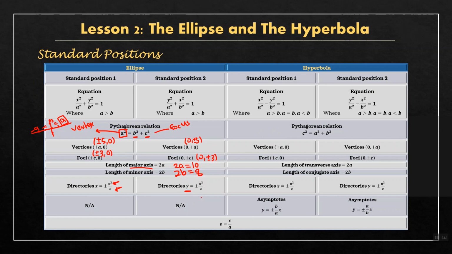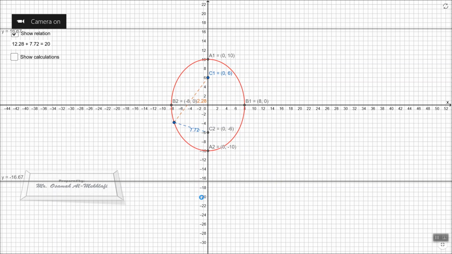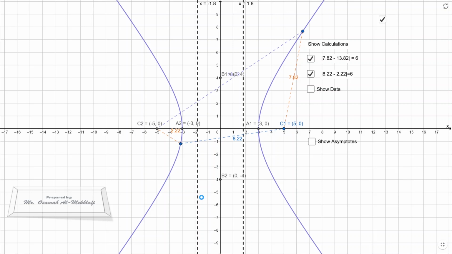Now, if we look at a hyperbola, let's look at the hyperbola now. This is a hyperbola, again. Where are these values, A and B and C? Look, A is here, it's the vertex. Look, these 2 points are the vertices. These are A. How much is the value of A? It is 3. And according to the definition, the number that we have here should be 2A, which is 2 times 3, which is 6.